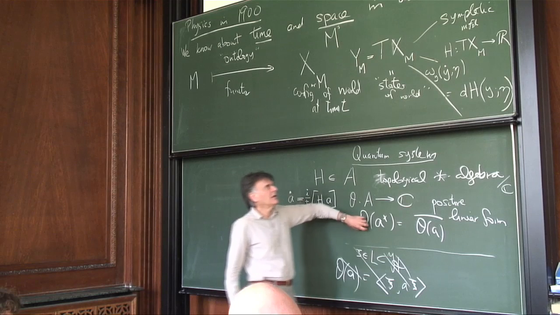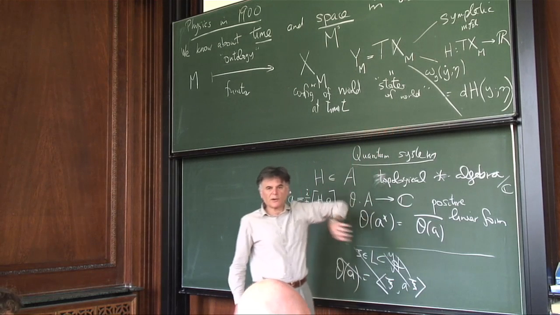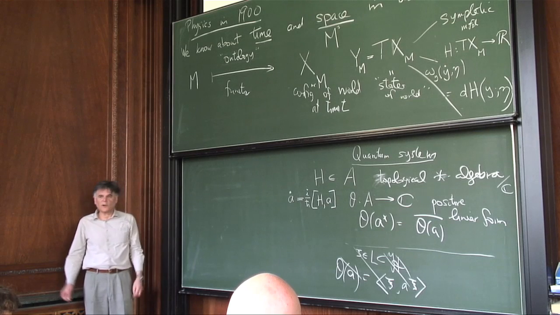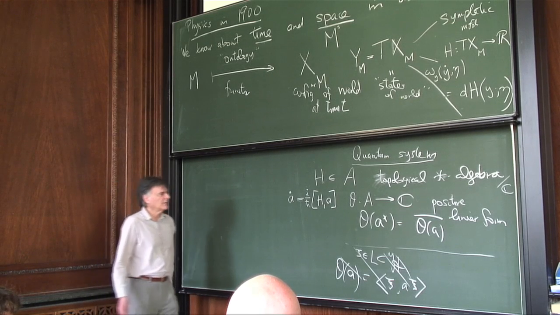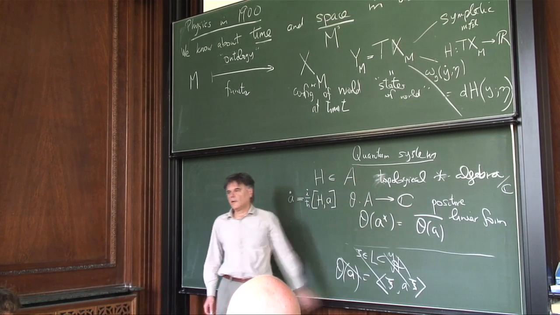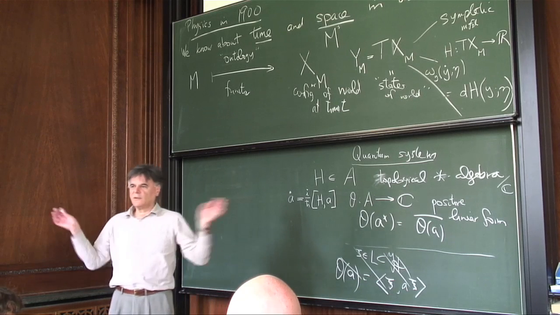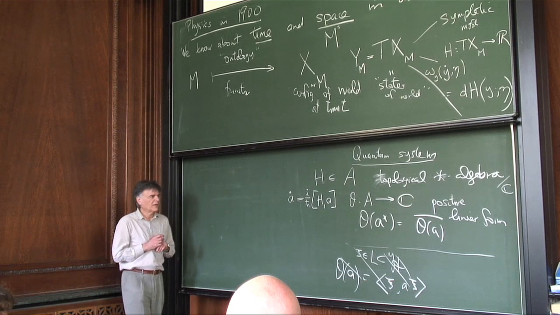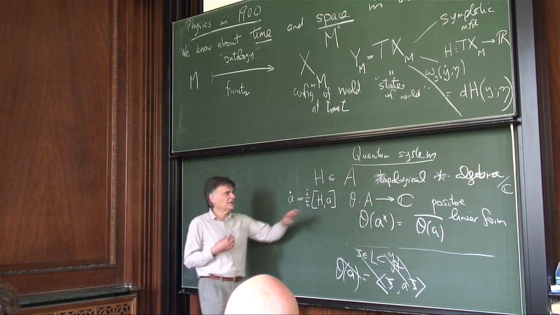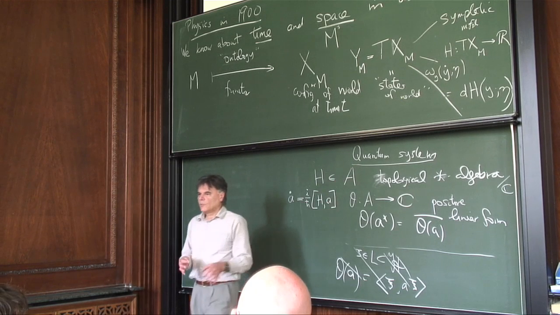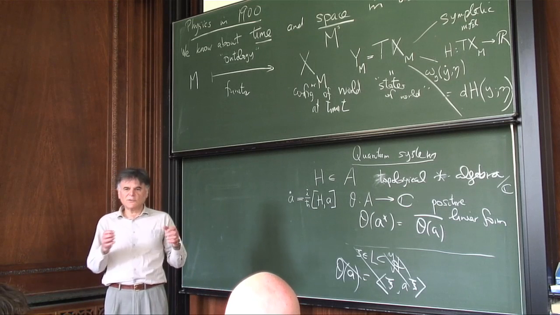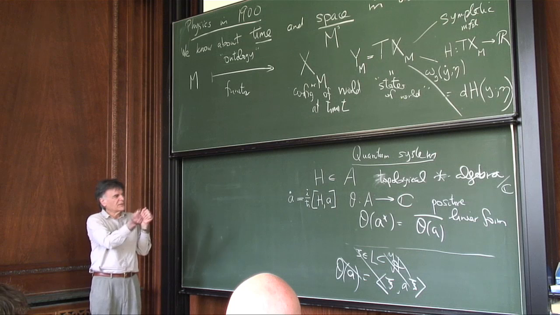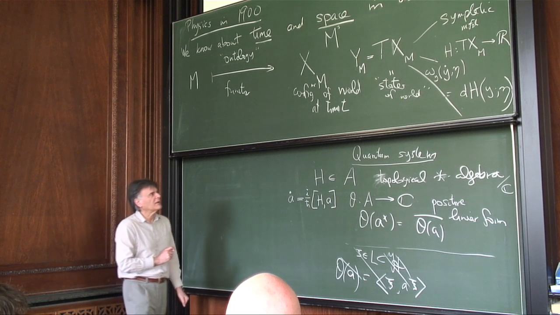Now, what is the relationship between this and this? In what sense is this meant to be an improvement, and how does one compare them? Well, the idea is that when you have a quantum system, it's a nasty non-commutative algebra, but you're not interested in all the things in the world, you're just interested in some things that you're observing, and you somehow manage to fix inside this algebra some smaller thing, which for your purposes you can think of as pretty close to being a commutative algebra. It's a commutative algebra which is a little bit deformed away from commutativity.